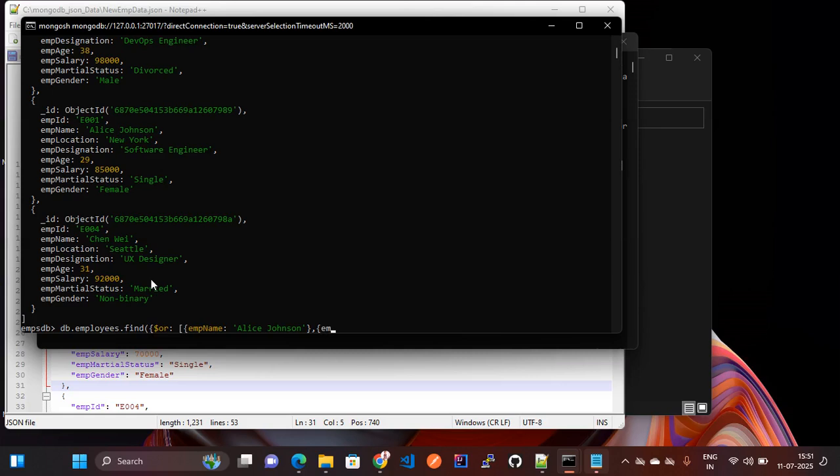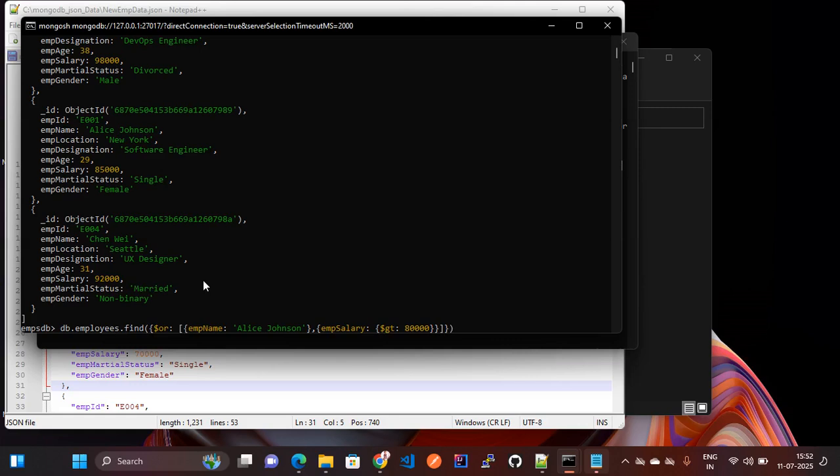So I'm just typing emp salary colon. Here we also need to add one operator, $gt. Here we are going to define 80,000. Now closing this one, also closing that one, closing the array, curly braces, and this one.